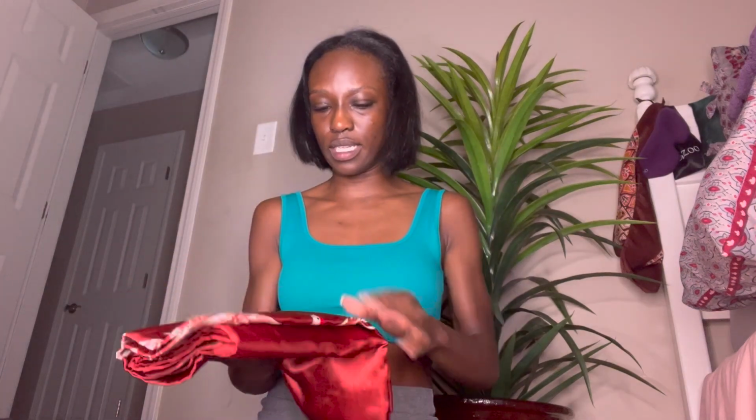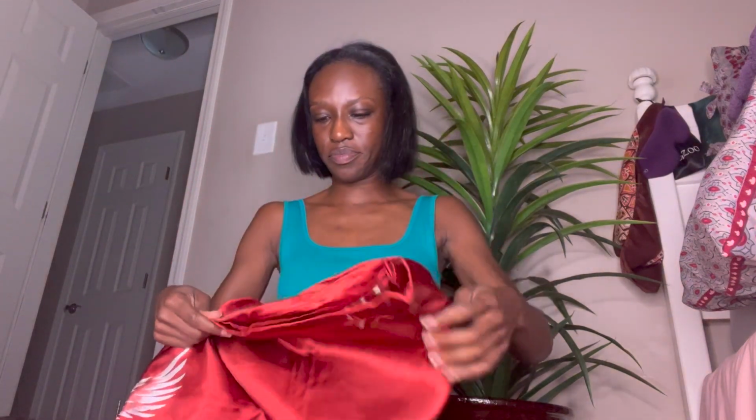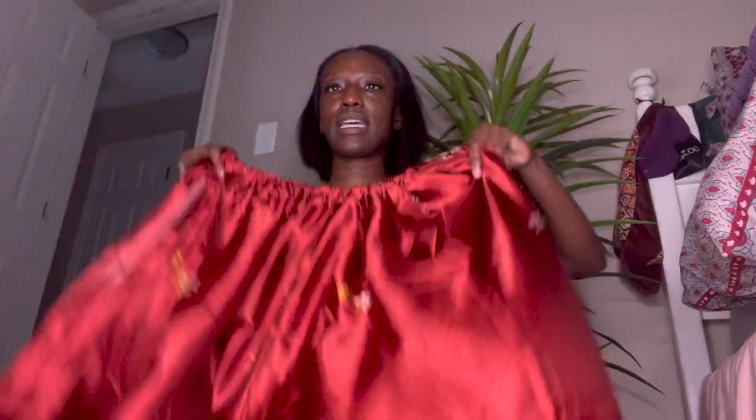V-steam gown is what it's called. I don't know what I called it before. I think I called it a robe, but a V-steam gown. Here's what it looks like. Let's see. This legit looks like a skirt. Here's the bottom. And then here's the top. So I just sit over the steamer with this on so it keeps all the heat in. It's fine, looks nice, super lightweight, and I like it.